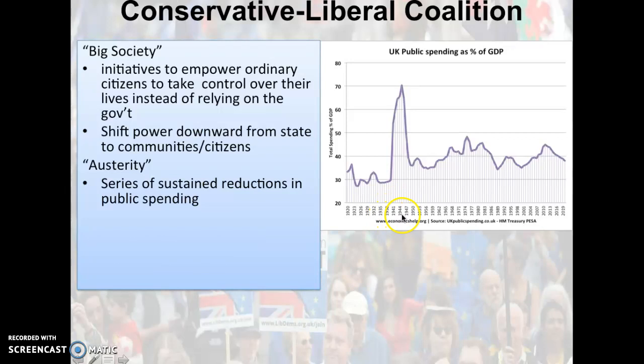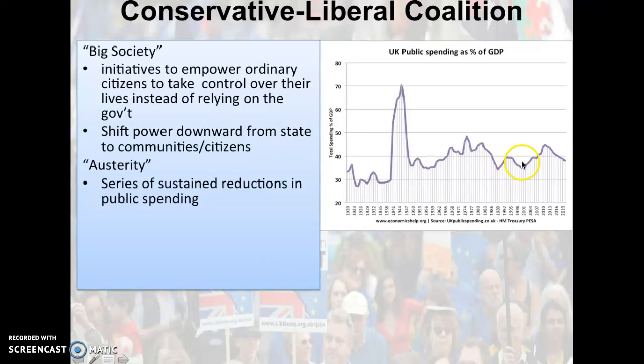So we have it during World War II, and then you're talking about a rebuilding, and you have to also fund a military during World War II. Okay, so there's a spike in spending. And then you have collective consensus, so there's going to be an increase in spending as you have social welfare programs like unemployment insurance and the National Health Service. Okay, and then you have Thatcher coming into power, and you have cuts.